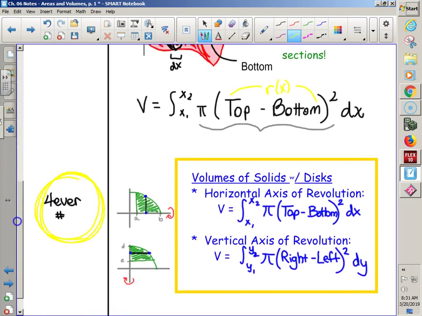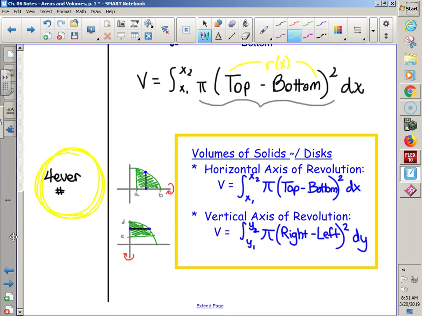And so, since we're going to have circular cross sections, then we can say anytime we have any solid where a region is what I'm going to call flush against the axis, meeting it at every point, the axis of revolution, whatever it is that you're rotating about, as long as that region is flush against it when it's spun, I can just say, cool. Who's my x-bound to x-bound? Pi times r squared will be pi times top minus bottom squared, all in terms of dx.